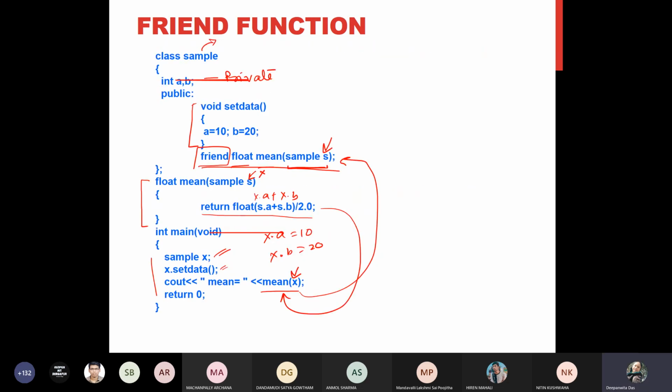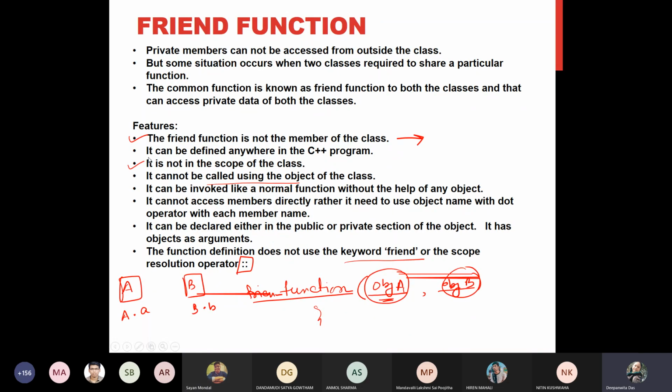Ma'am, one question. In this code, in the float mean, we don't have to use the class name and the scope operator? No, because the friend function is not a member function.